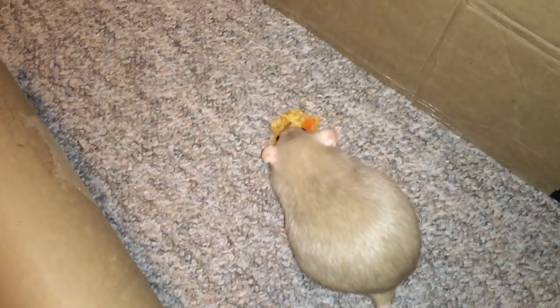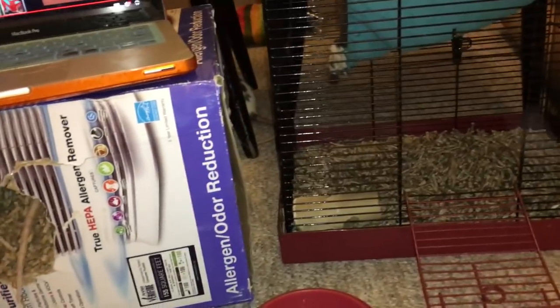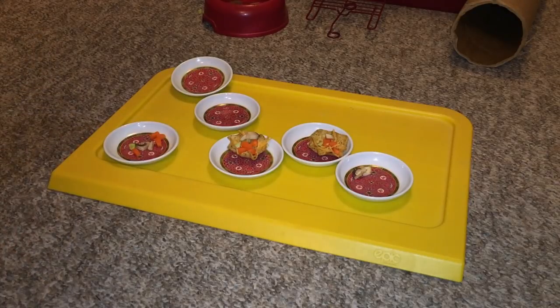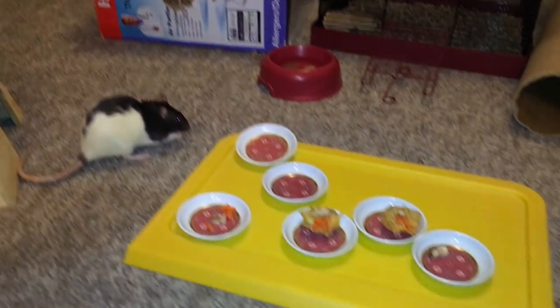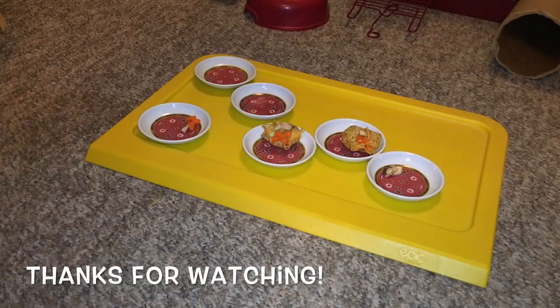He's eating the cucumber — it's yummy! Cookie! Oh there she is, she took it into there somehow. And you have Oreo eating over there. These are the ones that are left; they still have to eat these. It's funny how Biscuit takes these little pieces while everyone else just took an entire little chip. Cream's running away with her chip again! Well, I think we can say that was definitely a success and the rats are very happy with me.